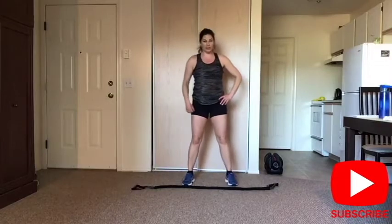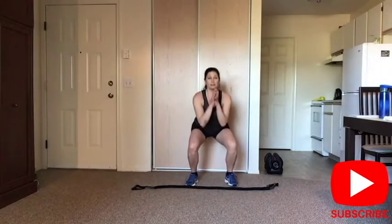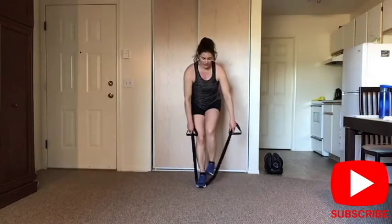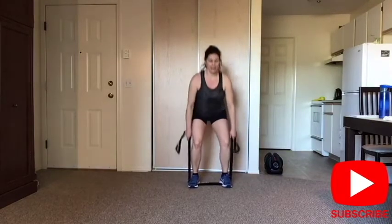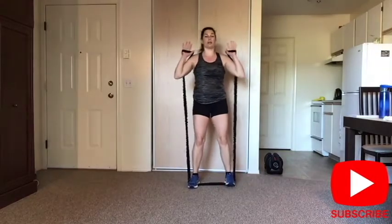I'll show you option one: open your legs, do a squat — inhale down for three counts, come back up, contract your glutes. Option two: grab your elastic band. Choose the intensity — usually we can go heavier because we're using legs. Grab it very low, lift the chest. Go down three, two, one, all the way up, contract your glutes. Option three: bring it behind your elbows. Same thing — go down three, two, one, up and contract. Exhale up, inhale to lower.